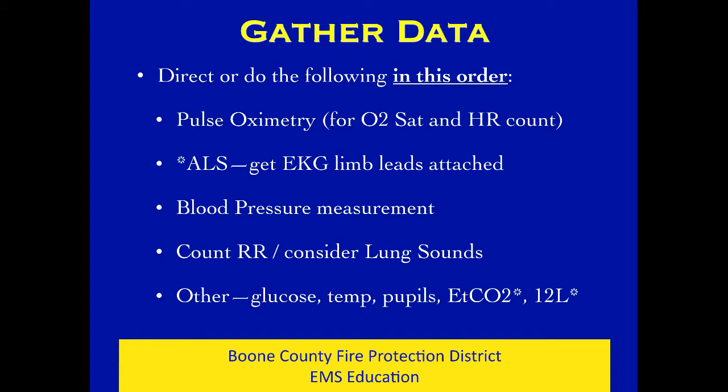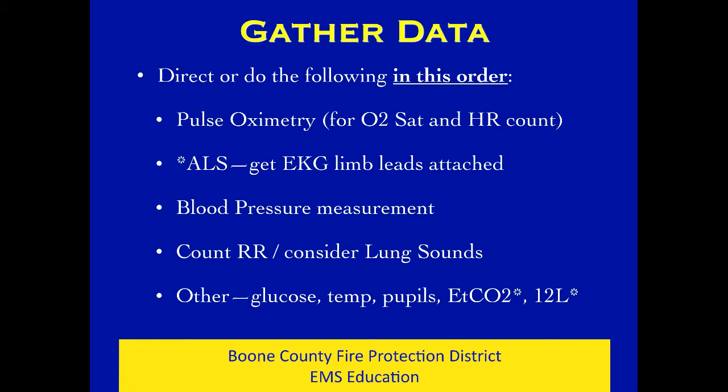Gathering data, what does that mean? Well, it used to be that we would let students get by with saying, well, I want a full set of vitals right now. And that's been insufficient, because those may come in an order that they don't want, or it gets them that they don't need. It introduces confusion and delay, and we don't want that. So here we're going to be very prescriptive. Very prescriptive. We're going to do this in this order.